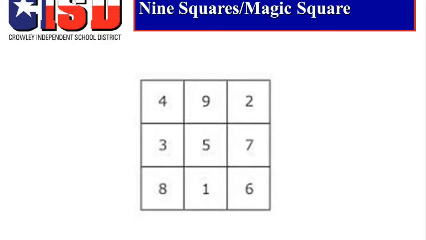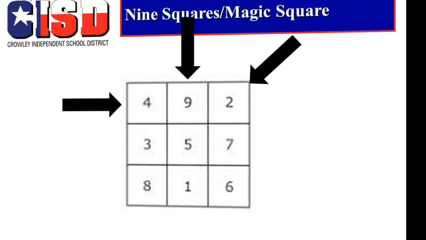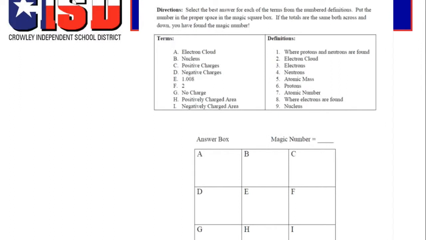The Magic Square strategy can be applied at every grade level K through 12. The strategy makes matching more interesting and interactive for students. To begin the activity, magic squares are assigned numbers which, when added across, down, or diagonally, always equal the same sum. Here are the steps. Direct students to match a lettered column of terms to a numbered column of definitions.